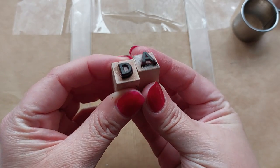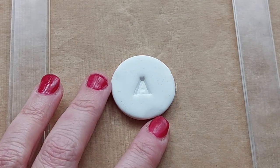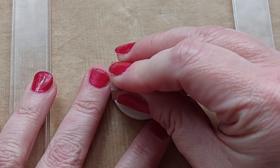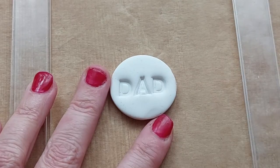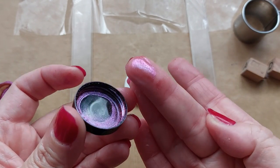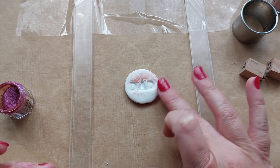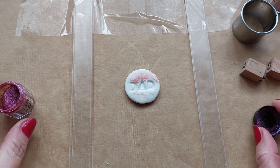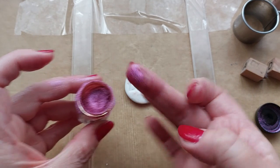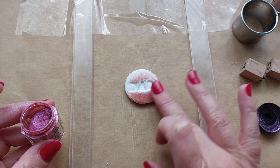Now, the first thing I did, I really had intentions of making some dad charms or dad keyrings. You know, Father's Day's coming up in the UK. It is the 19th of June. I don't know if it is that date around the rest of the world, but I know our Mother's Days are very different. The UK has a different Mother's Day to the rest of the planet. So I don't know if Father's Day is the same. But my intention really was to just do some stamping and just have some fun with it.